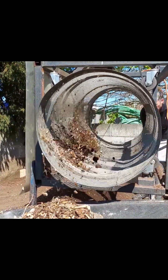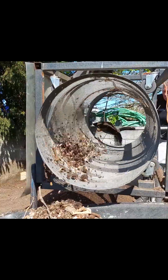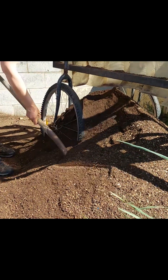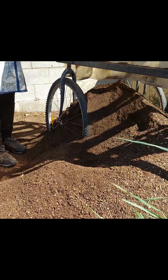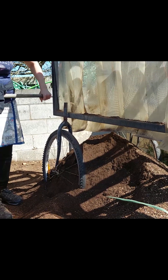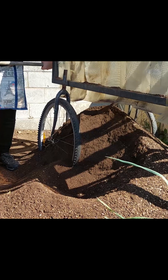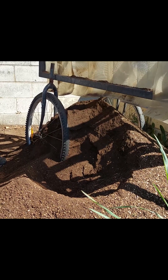Despite those issues, this is an incredible tool — how would I do this sifting by hand? Look at that, isn't that cool! You can see what I mean about it backing up against the wheels. When it's stationary there's no drama, but in the past when I tried to move it and twist it, the wheels stay still and the mount point on the frame tries to bend. Clearly that's bending metal — it's not meant to pivot — so we just have to unbury the wheels. But that's good stuff.